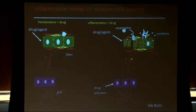But from the standpoint of this problem, anything that increases gut permeability could be an infection, a GI infection. It could be the drug itself. And actually, Amgen had a really difficult case where the drug itself increased the gut permeability. Anything that increases gut permeability, even transiently, will allow more lipopolysaccharide to land in the liver. And you can get up to a level that maybe you wouldn't even notice if you weren't taking the drug. But together, then, with metabolism of the drug, which can stress and deplete glutathione and things, you get this terrible thing where you crash. You get an infiltration of immune cells and so on and so forth.